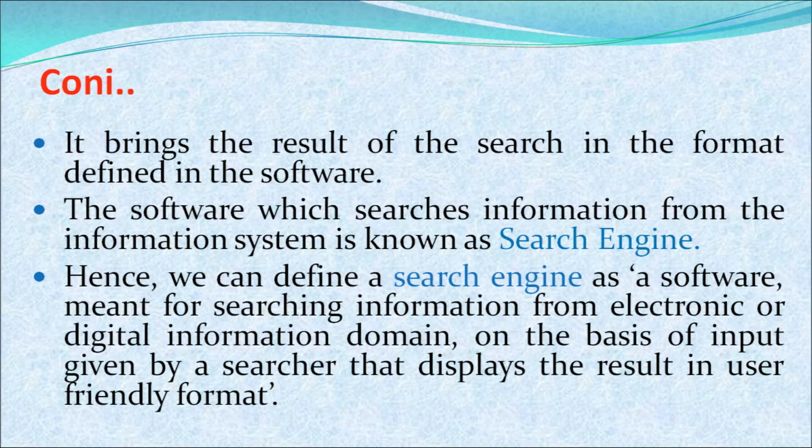The software which searches information from the information system is known as a search engine. Hence, we can define a search engine as software meant for searching information from the electronic or digital information domain on the basis of input given by the searcher, that displays the result on the screen in a very user friendly format. Now, what is basically a user interface? User interface is the visual layout of the elements that a user might interact with on a website. It includes menu bar, toolbar, window buttons and many other controls.